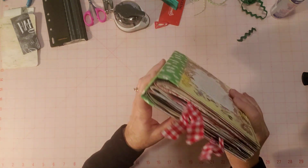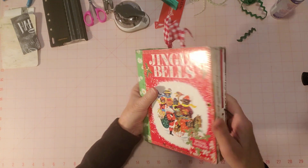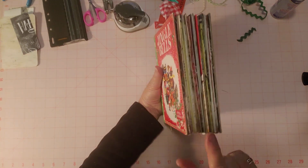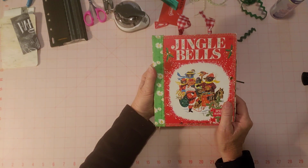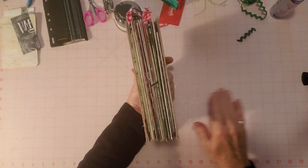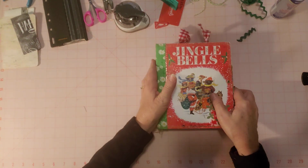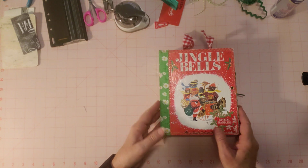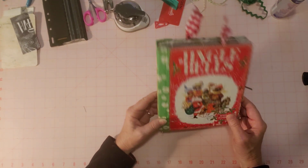From my own experience of using my own journals, it's nice not to have an alligator mouth, because by the time you fill it up, it is going to be quite chunky. So it needs to start out not too chunky, or else you're just not going to be able to fit anything in there. So okay, I'm going to be back with you after I go through my other Christmas stuff and let you know what else I put in here.